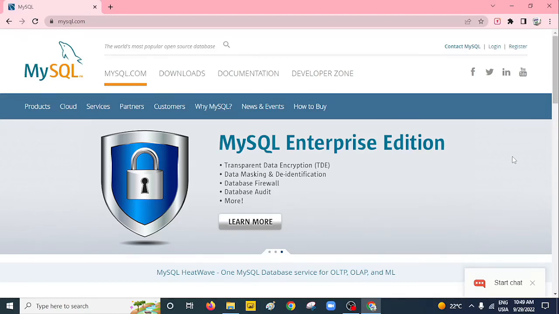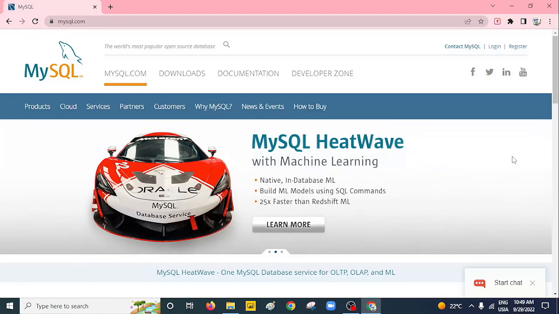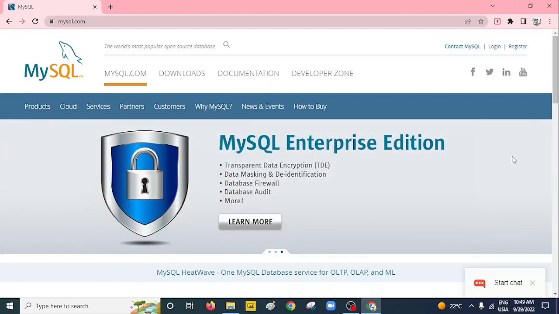So today we are going to see how to install some of the essential MySQL products. If you want to start developing your database, I highly recommend that you have MySQL installed properly within your PC or any other device that you're using. We are going to install three essential products: the MySQL Workbench, the MySQL Server, and the MySQL Shell. Shell is basically the command line interface that you're going to use to place your various SQL statements.